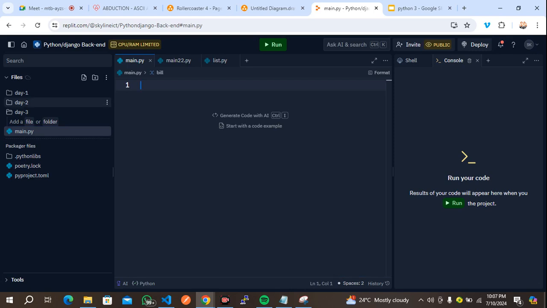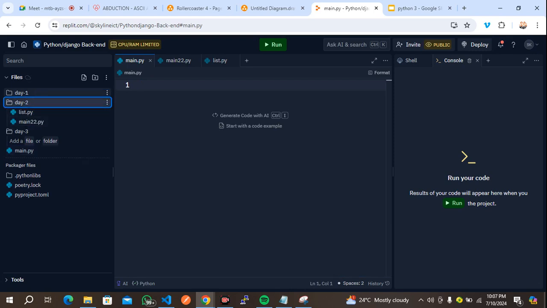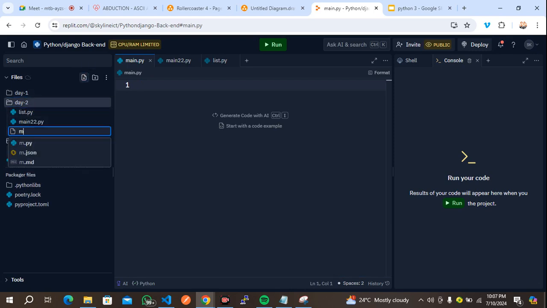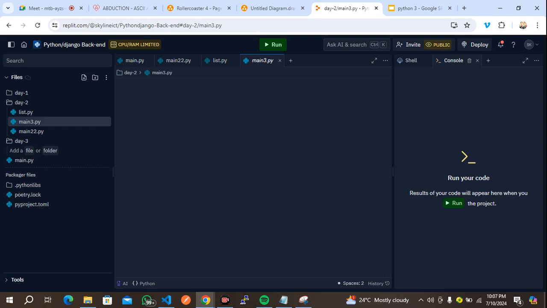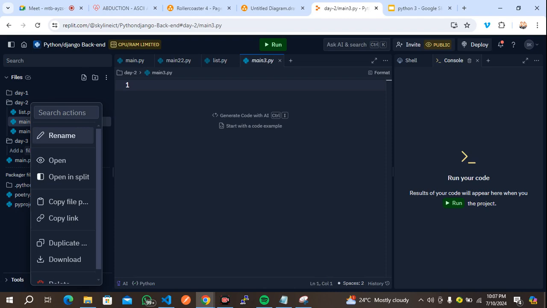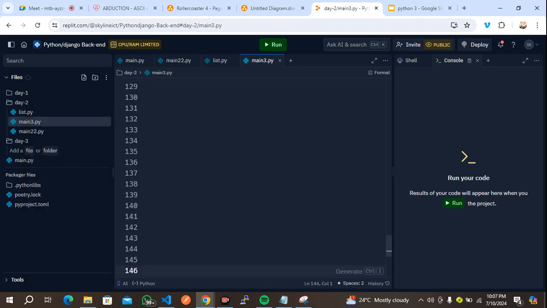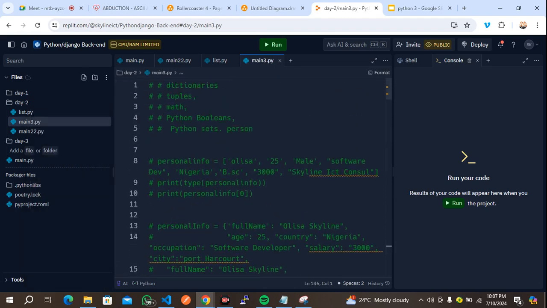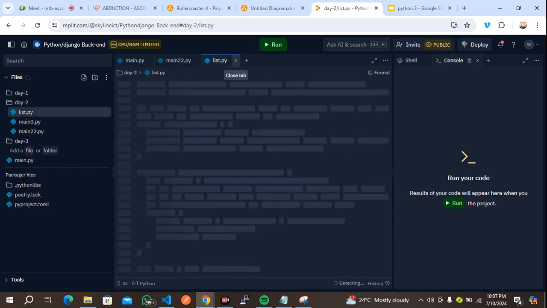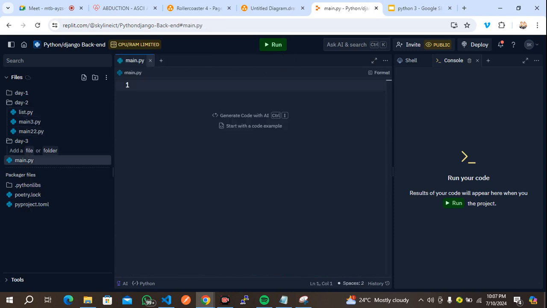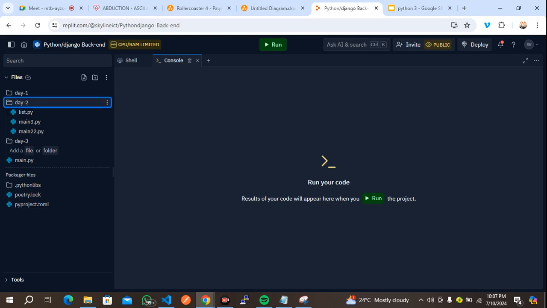So let me copy this and move to that day 2. Instead of doing main.py, I'll do tip calculator. Let me just paste this here. All right. Close this, close this, close this.